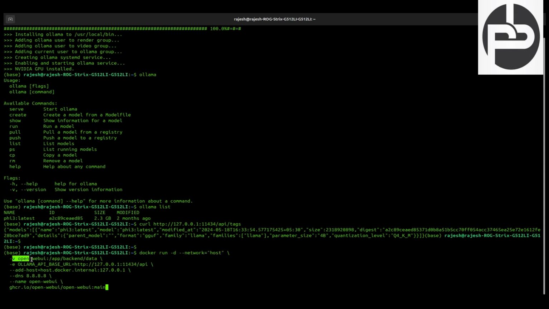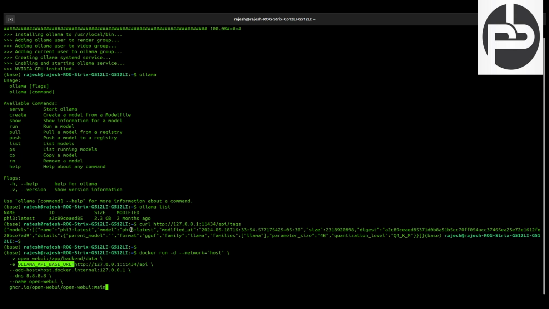I'm also adding the volume, so the web UI container volume gets mapped to your web UI location, so whatever is inside this location gets mapped inside the container. I'm also creating an environment variable called Ollama API base URL. This is our base URL.